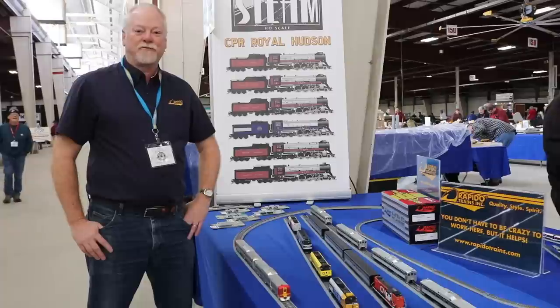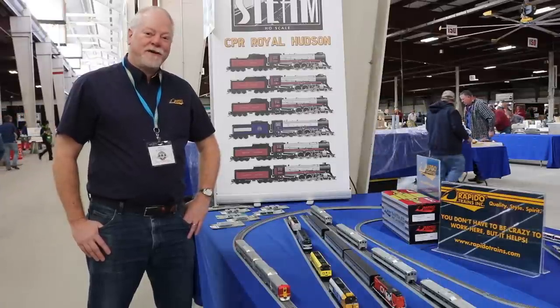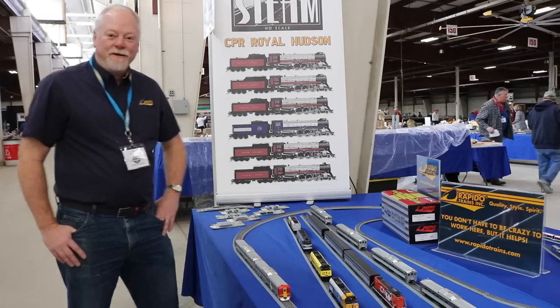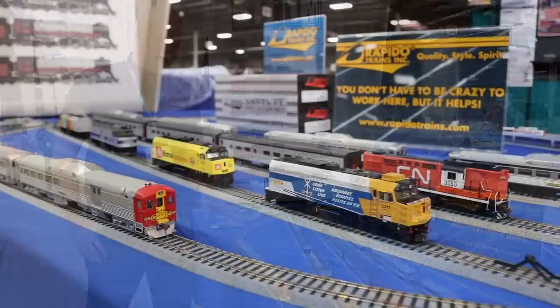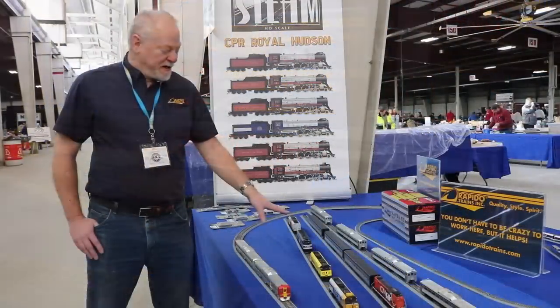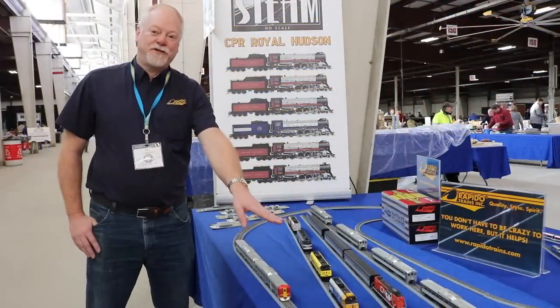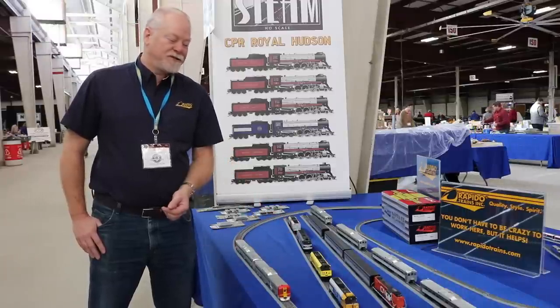lots and lots of new product. We probably have more new product right now than pretty much anybody else, and a lot more in the pipeline. The RDCs, these are shipped from our factory and from our warehouse now. These will be hitting dealers within the next week or two. The Via F40 wraps, these are shipping actually this week. They're unpacking them now in the warehouse.